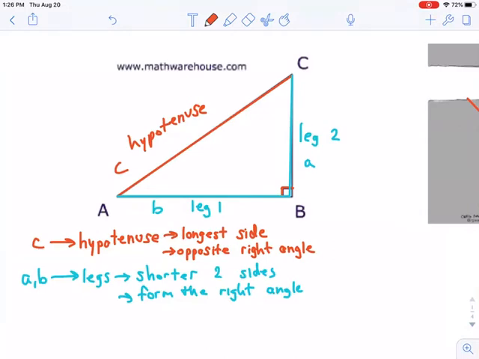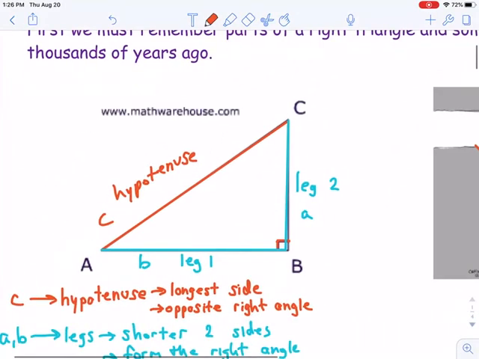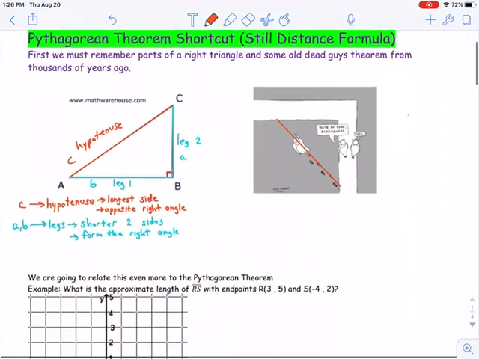This is stuff we're going to be referring to throughout the year. In fact, we love right triangles so much, we have a whole unit dedicated to right triangles. That's unit 7. And in fact, my favorite triangle is a right isosceles. Those are some good-looking triangles. This is just your basic right triangle right here. A right isosceles, we'll talk about those later in the year. Very pleasing to the eye.